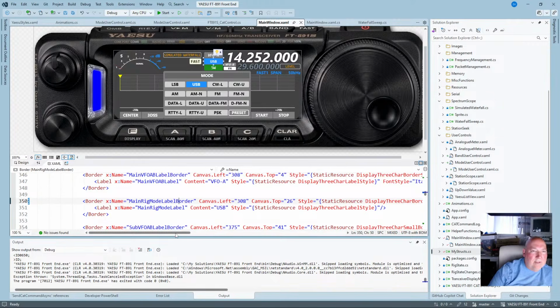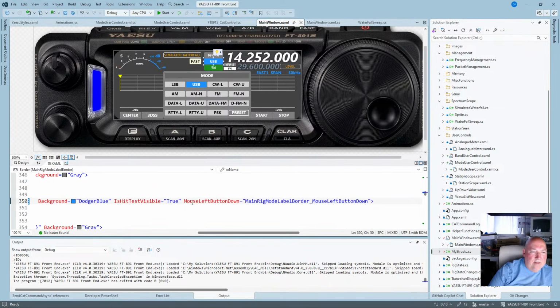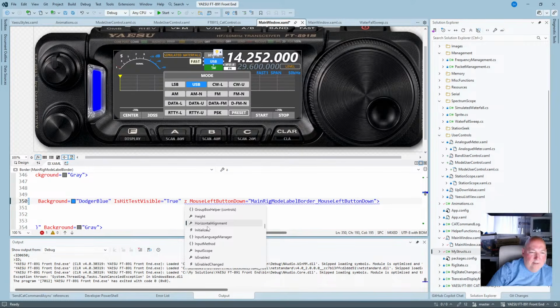So, because we want to click on it, I don't think we need hit test visible because it will be visible. I'll leave it in for now. So, right, so Z. Is there a Z property? Z order? No. Why is it not showing me that? I've used this before. What have I had it on before to bring it up to the front? Oh, these cursors.